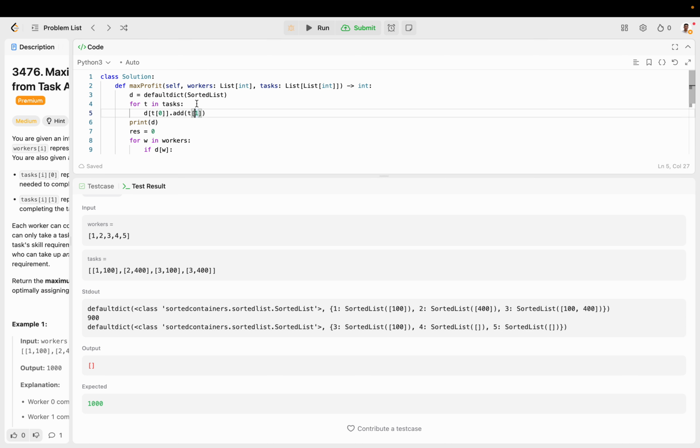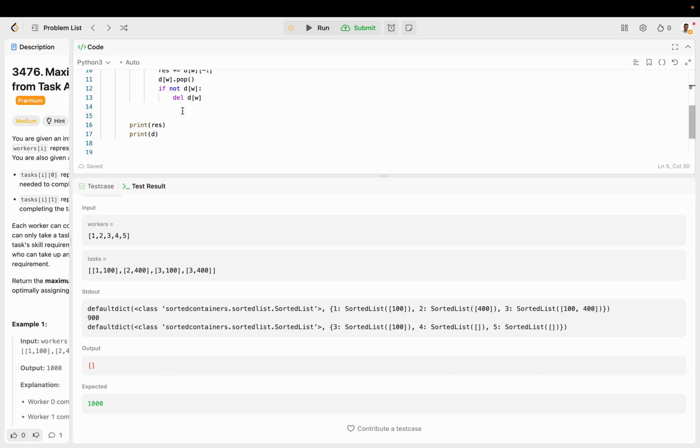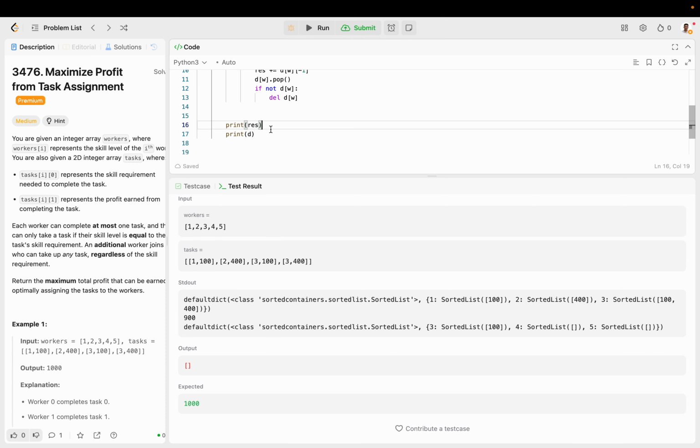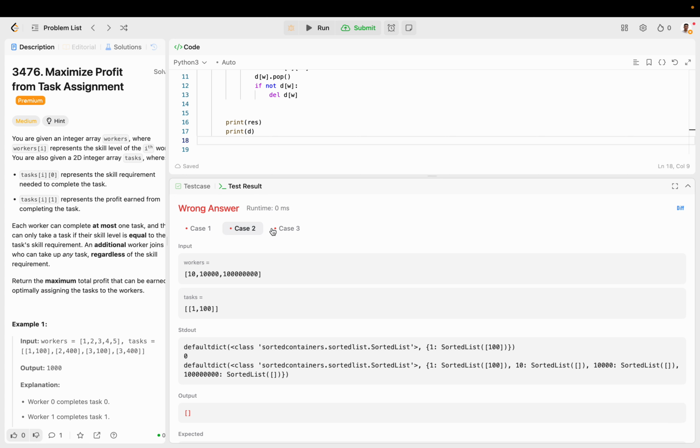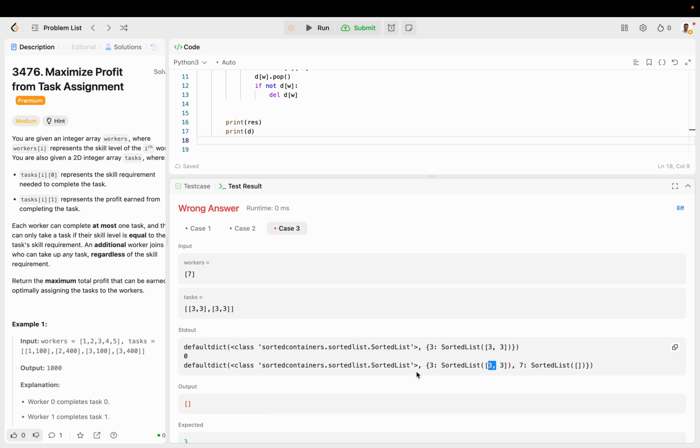So we can just say for t in tasks. Okay, so now we just have to get the biggest single task because a worker can only complete one task, right? So one task here would only be one 3, not two 3s, right?